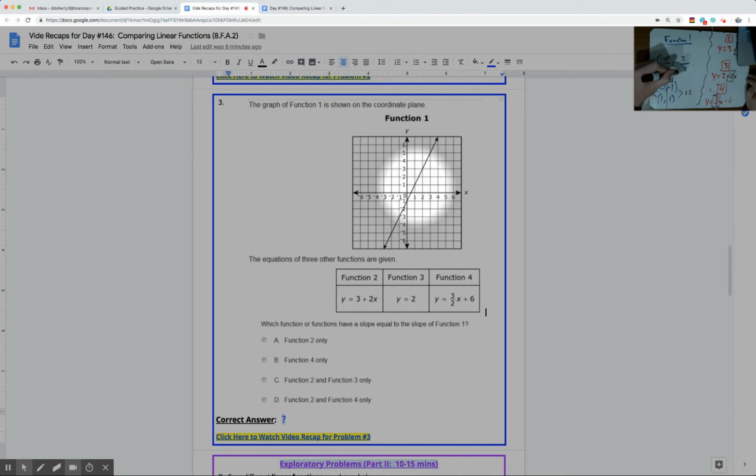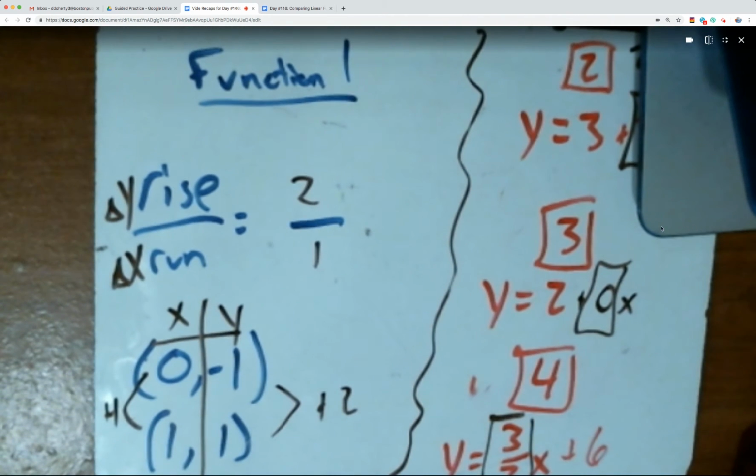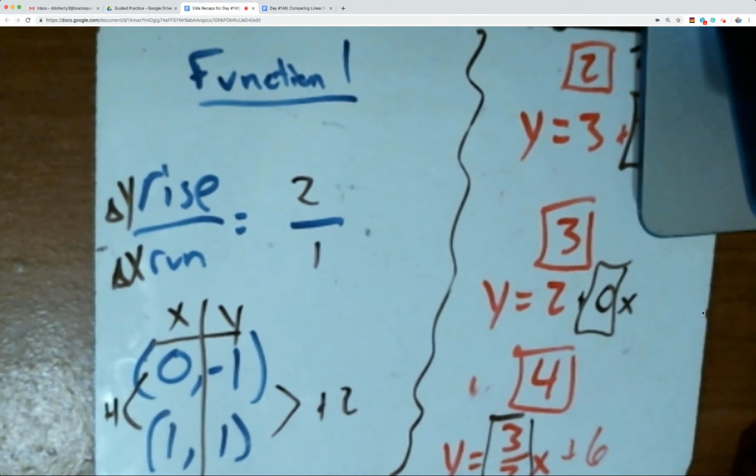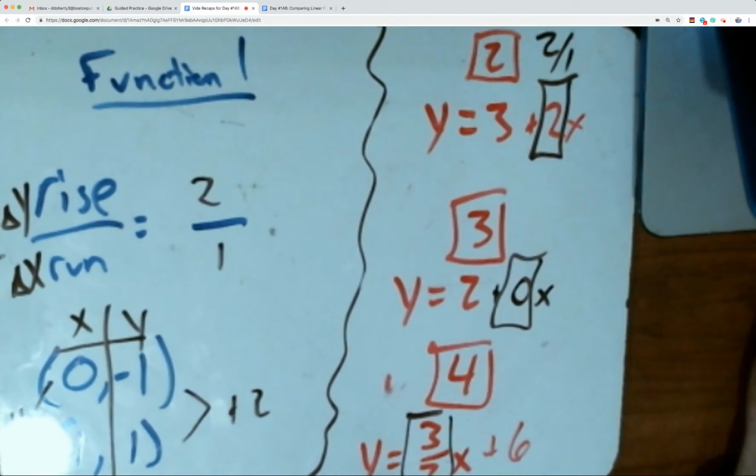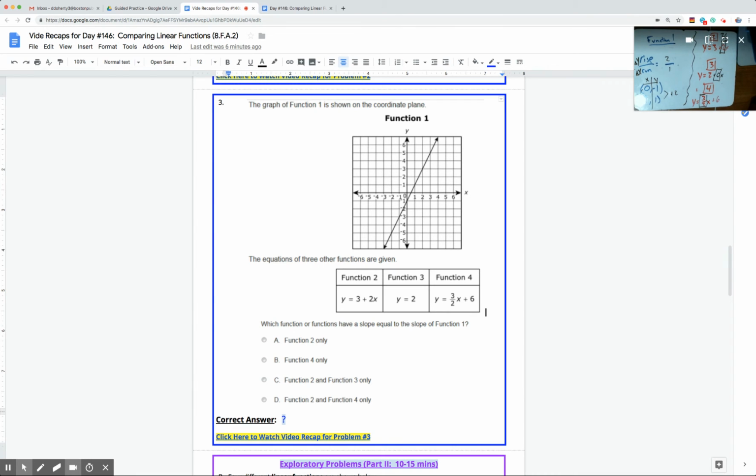So the slope, the rise, the y change is 2. The run, the x change is 1. So taking a look again at this on the whiteboard to put it all together, we went up by 2 units. We saw the graph rises by 2 every time it runs across by 1. We see that with the coordinates here. That slope is equal to the slope that we see over here for equation 2. So that can help us understand that function 2 is the only one. Answer choice A is correct because function 2, the slope at 2 over 1, is the only one with the same slope as the graph, function 1.